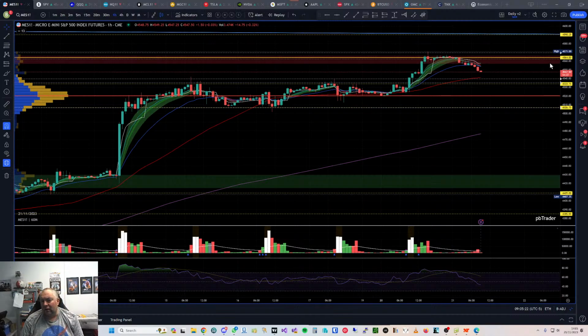However, I may consider a scalp rejection off of that area. So we came up, we've tested, it's the bottom of this demand zone, this supply zone as well, and that's 45.58. Potentially we could be looking for a short at 45.66. It's a big area, so I'll be watching this area for a potential double top and rejection down.